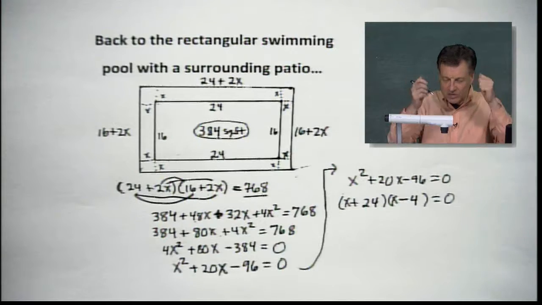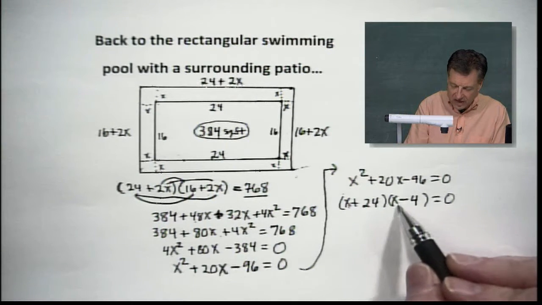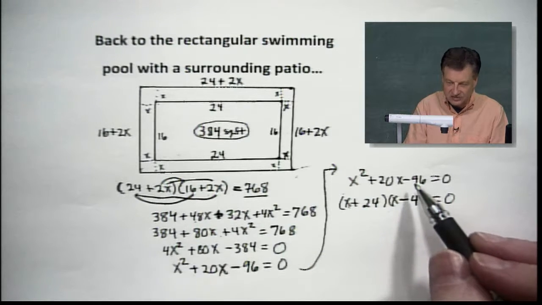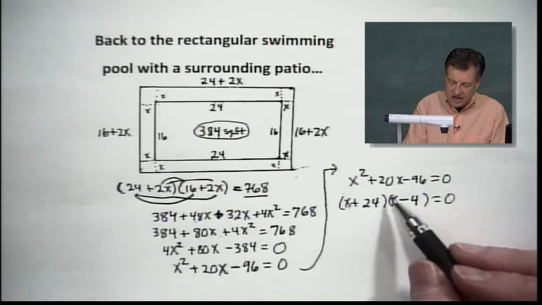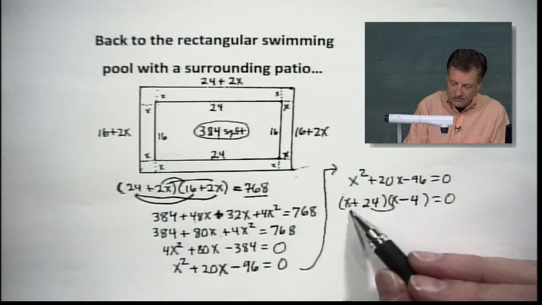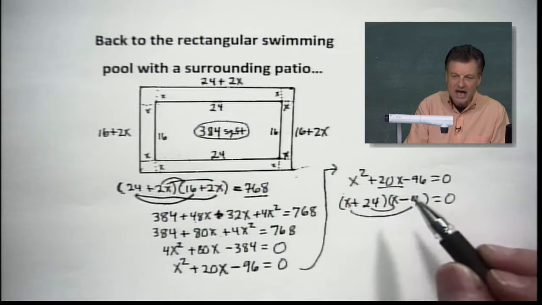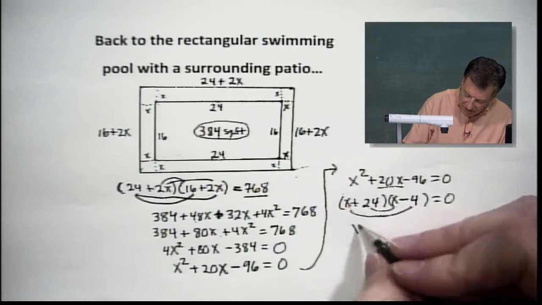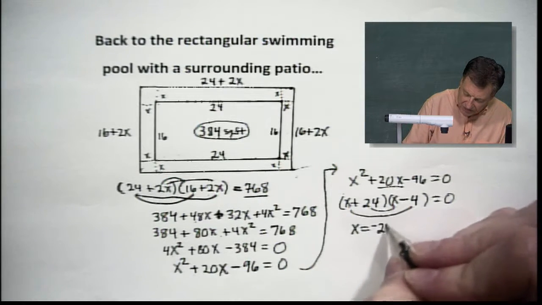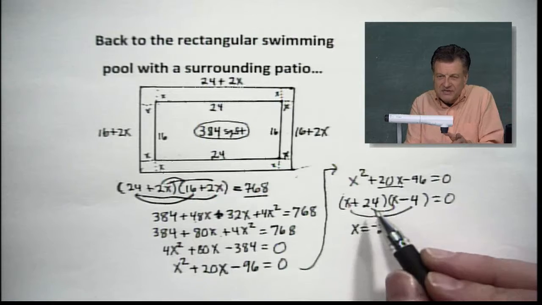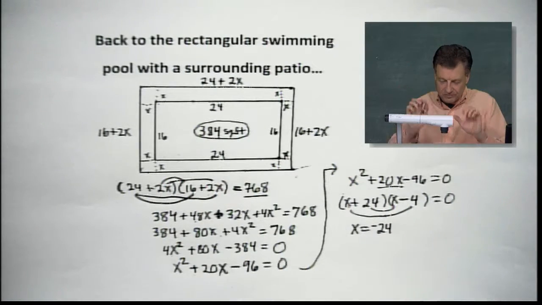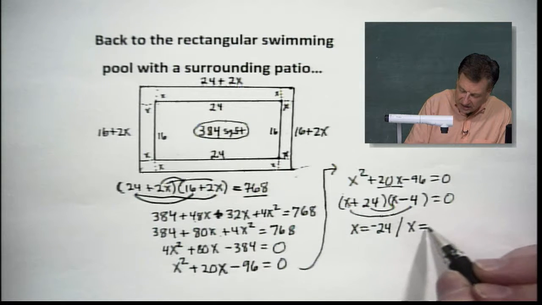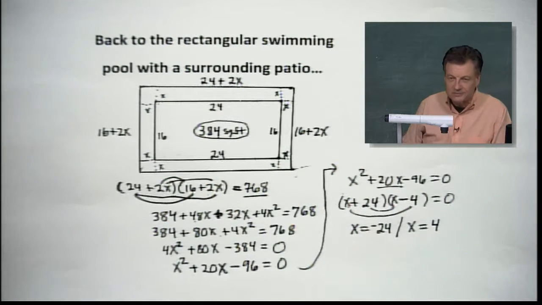Again, mental math or FOIL it out. X times x is x squared. 24 times 4, we knew that. It's going to give us 96. It's a negative. Now, the big check is, do we have positive 24 and negative 4? Yes, we got it back in the center. So were we done? Almost. We've got 2 options now. X could equal negative 24, because remember, we're trying to get these parentheses to equal 0. So we could have x equals negative 24, or we could have x equaling 4.